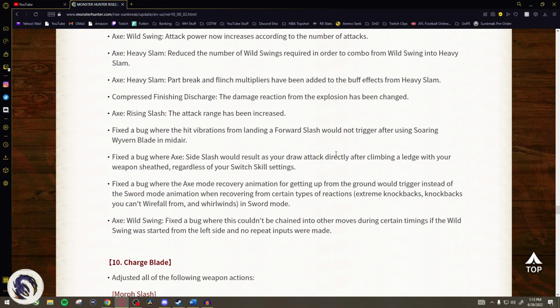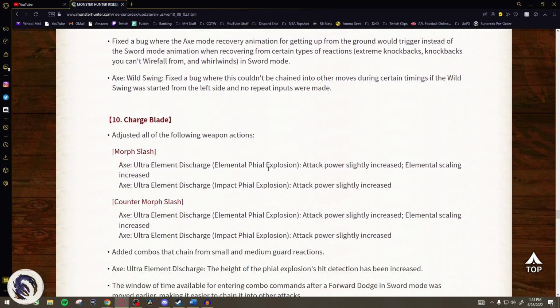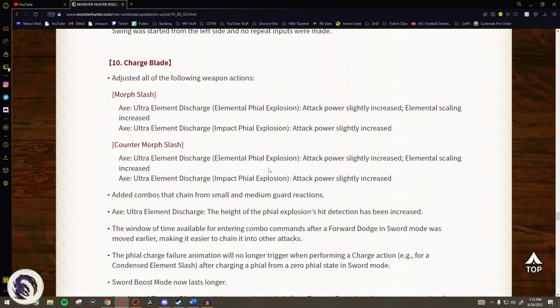The new Silk Binds in Sunbreak for the Switch Axe do look super good, so I would definitely keep an eye on this weapon. If you haven't played it much, I would definitely give it a try in Sunbreak. I think it'll be right up there with some of the best weapons in the game.